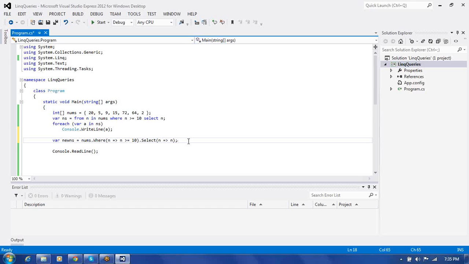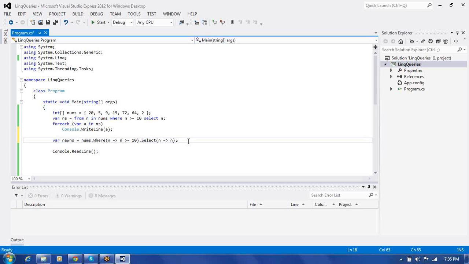In LINQ, you have two classes which are nothing but standard classes. They are static classes which have been defined. We are going to use them. So the two classes are the Enumerable class and the Queryable class. With the help of that, we can actually do it. These two classes are part of LINQ. In System.Linq, these are available. One is the Queryable class, the other one is the Enumerable class. With the help of that, we can do it.